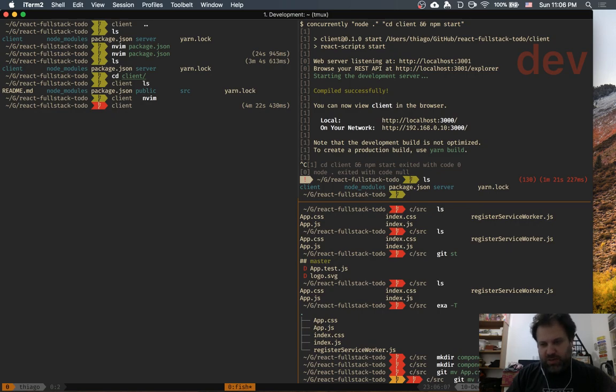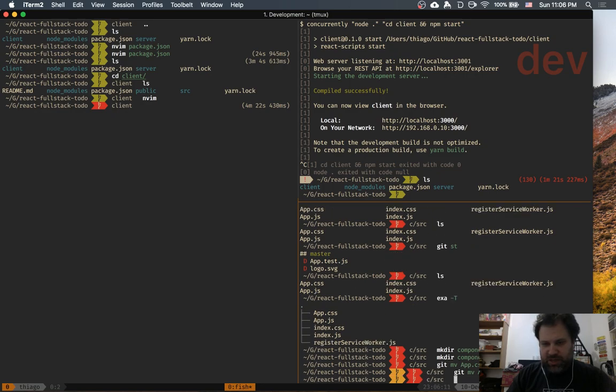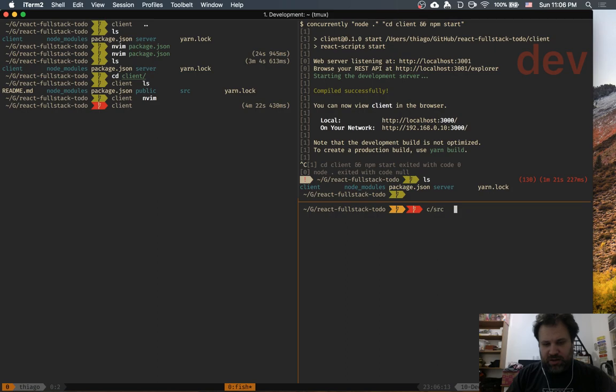App.js goes into components/app/index.js. Okay, so now our tree looks like this.